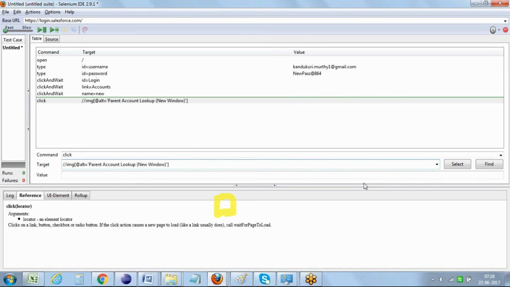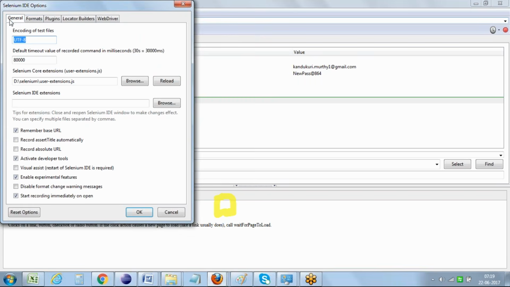Now I would like to convert this Selenium IDE script into a WebDriver program. How is this going to work? How can I convert this IDE program into a WebDriver program?